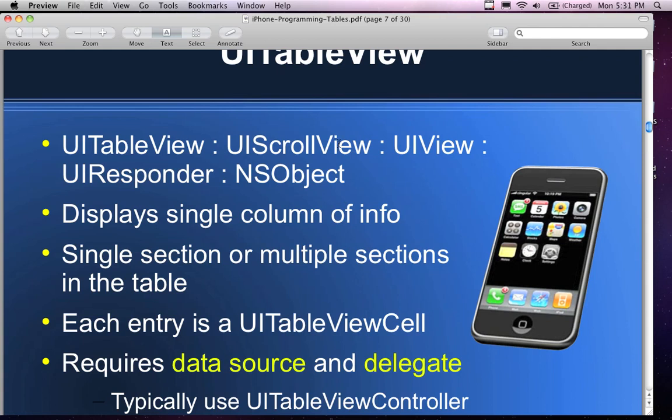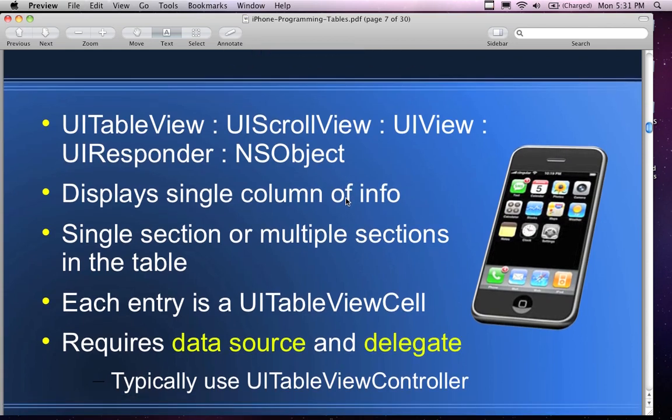The single column is where we're getting the table from, and it displays multiple sections of the table, such that each section is in the UI table view cell, which is a lower level in the hierarchy. So think of this as a hierarchy of components that all work together to give us the table view. It requires a data source and a delegate, and typically we use a UI table view controller that has a table view.